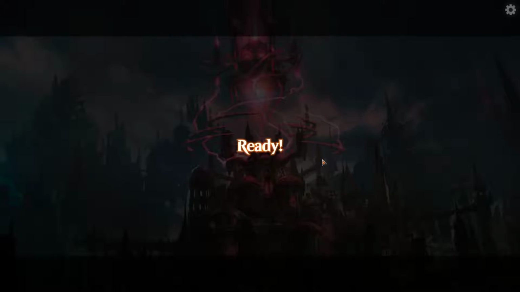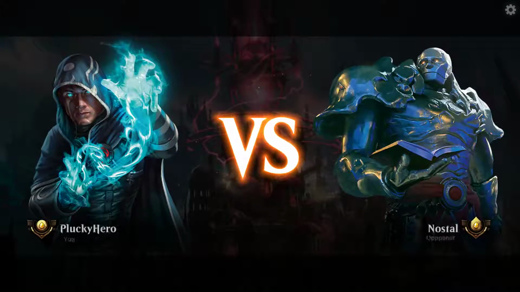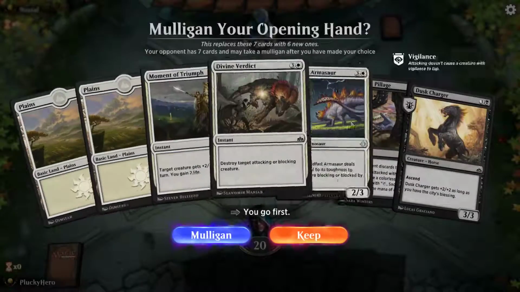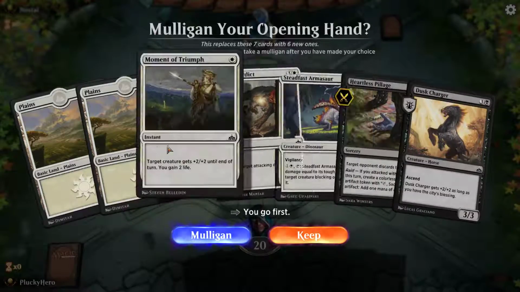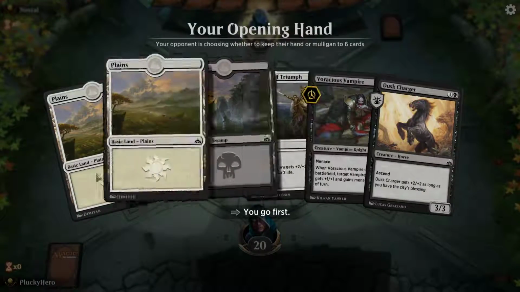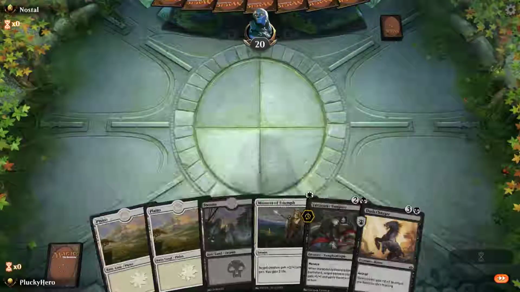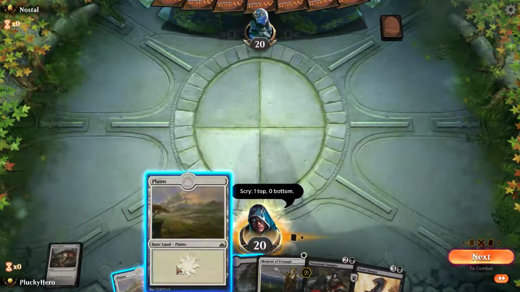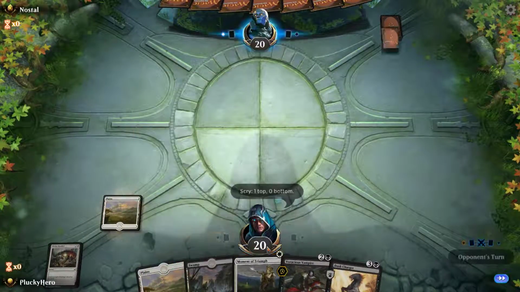The Explore mechanic's really strong. Being able to cycle through your deck, being able to know what you're coming up against is really valuable. I think I'm going to have to mulligan this. This we can probably work with. Very slow. I think having removal on top of my deck is fine.